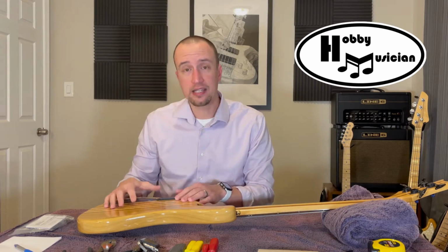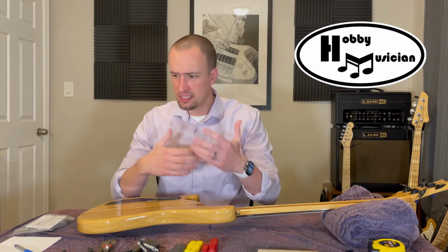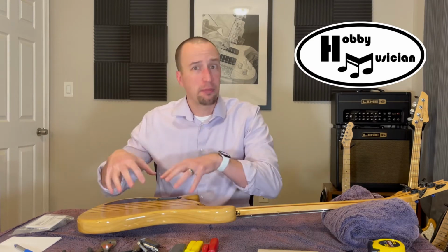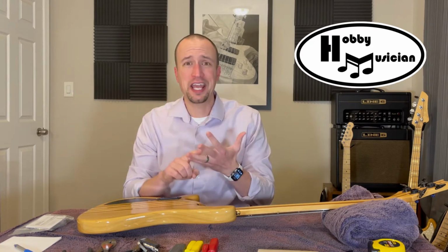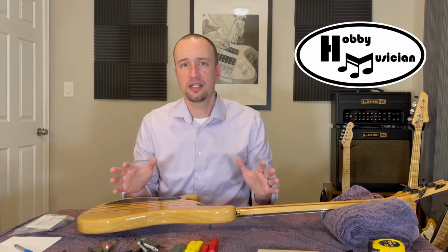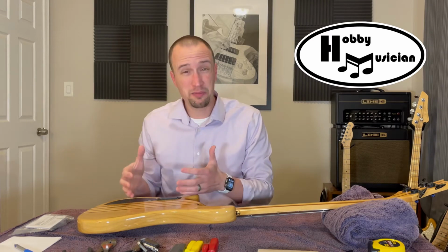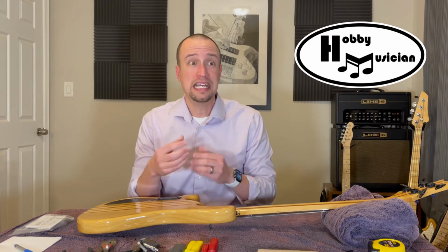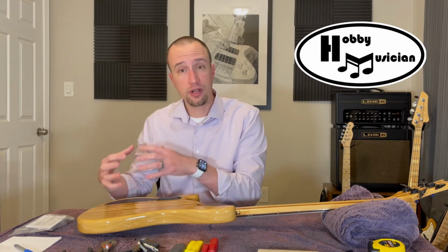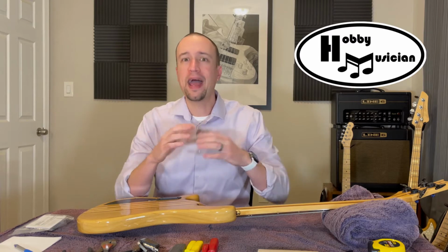Now, this particular instrument has a built-in active preamp system. So there's a battery compartment, and that preamp module provides a lot of extra EQ shaping. And she did everything that you should when you're troubleshooting a preamp or an active instrument. She changed batteries, changed cables. She plugged in the instrument in different venues, into an amp, direct into a soundboard. Everything that you're supposed to do that could be a problem, she checked out. And at the end of the day, it really comes back to the fact that this particular preamp module seems to be going bad. So the decision was let's replace it. Let's completely remove the electronics in this and replace it with a dead simple, quote unquote, normal passive wiring.